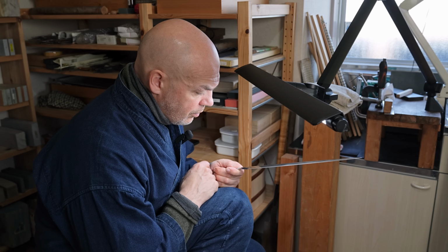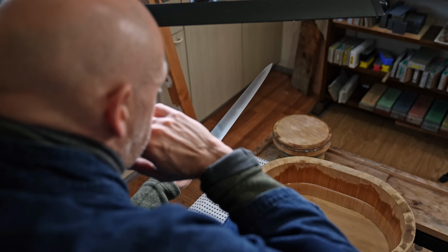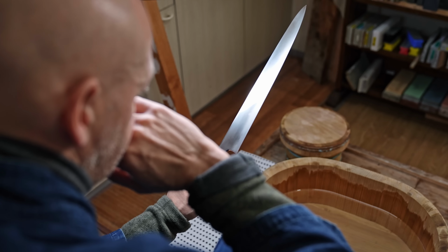The shape of the hamon, kind of visualizing which way to go, where to start. Looking at the hada. Yeah, just trying to visualize where I'm going to start.